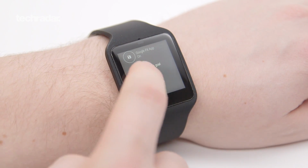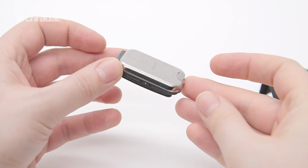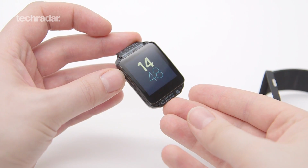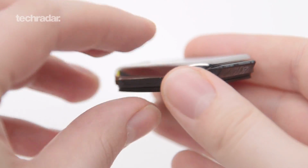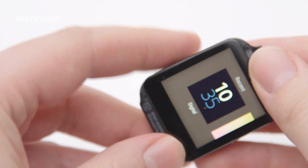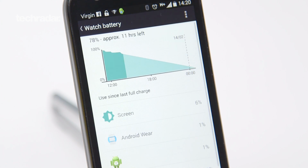Battery life is an even bigger issue on smartwatches than it is on smartphones, as not only do some of them perform worse than the average handset, but people are less used to having to regularly charge their wristwatch. The Sony SmartWatch 3 has a 420 mAh battery, which is big for a watch, coming in just larger than the LG G Watch R, and much larger than the Moto 360, so that's a promising start.